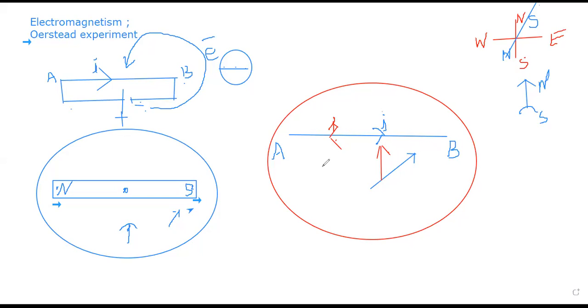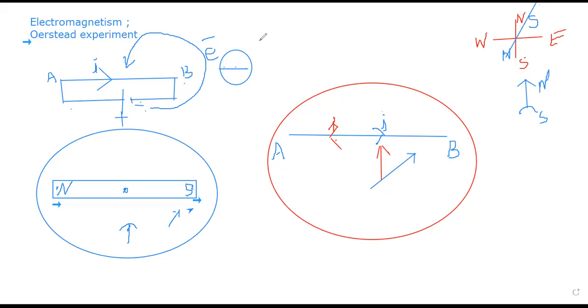According to Oersted's experiment, when the current is reversed, the magnetic field is also reversed. Suppose in the first case we have the north pole at point A and the south pole at point B, when the current flows through the conductor from left to right. Now the current is reversed, flowing from B to A, from right to left. Then the magnetic poles are reversed. Here at point A we will have south, at point B we will have north.